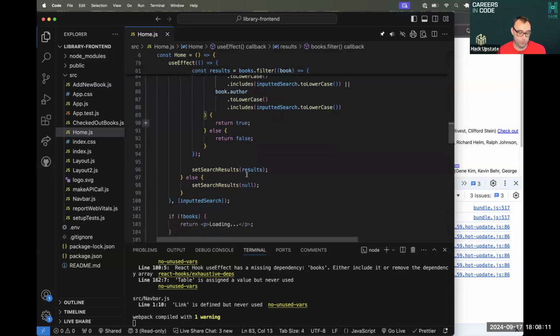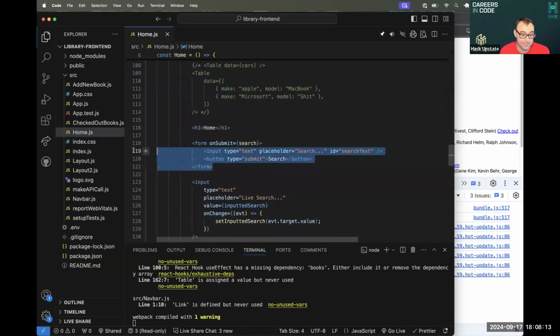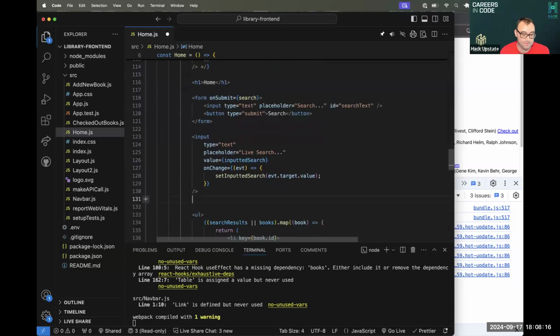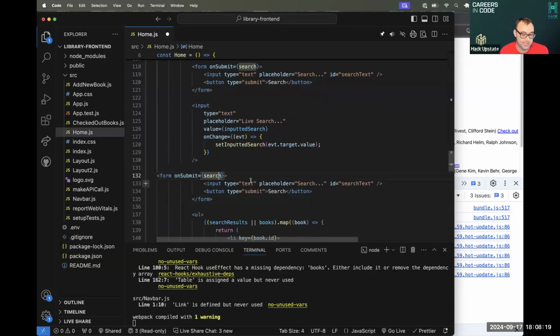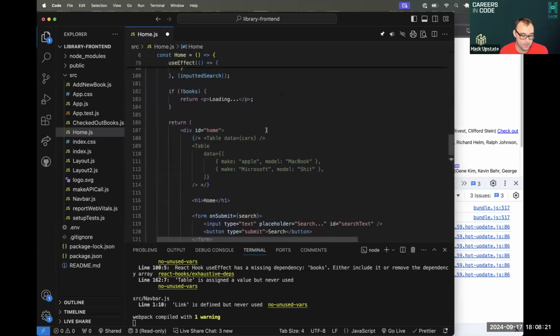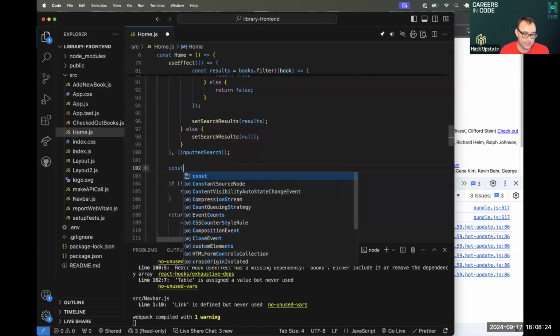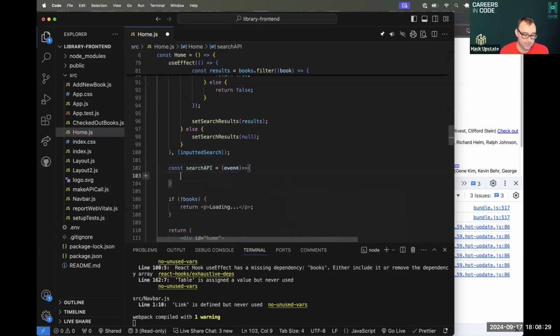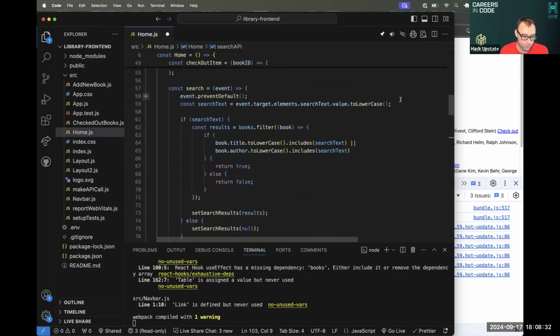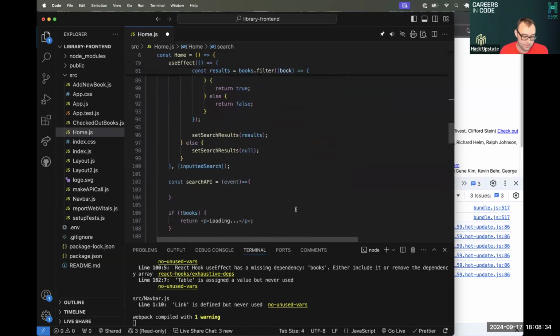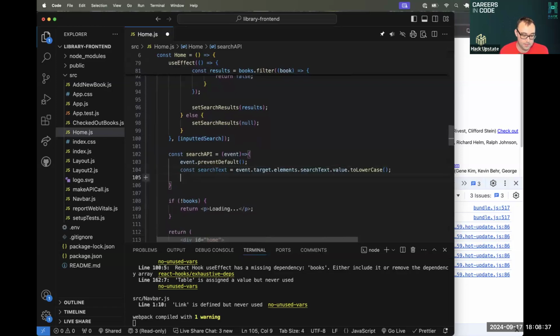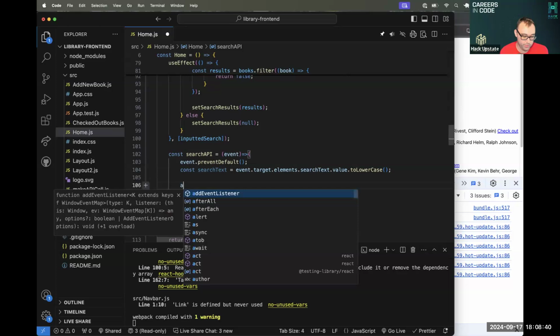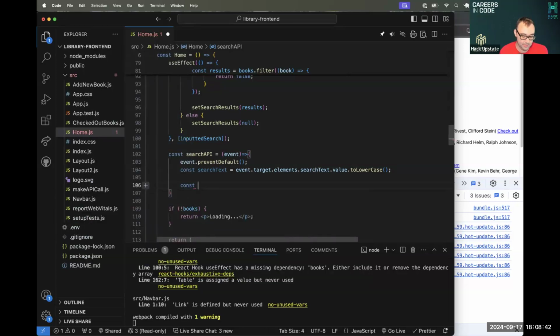Okay, so the last one we'll do is the API call. And again, this is better if you have a lot of data. So I'm going to say search API. And I will say const searchAPI. Still going to get the event. I'm going to borrow this and this. And instead, what I'm going to do is say const data equals await makeAPICall, which is a function we made yesterday.